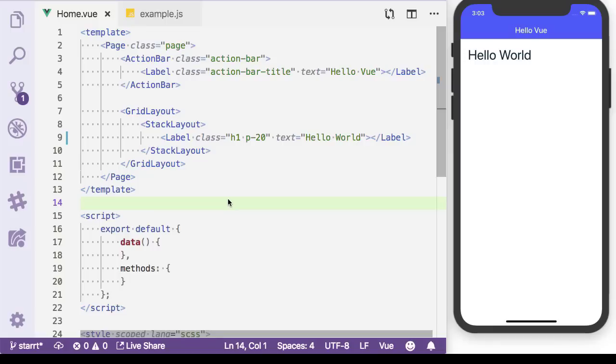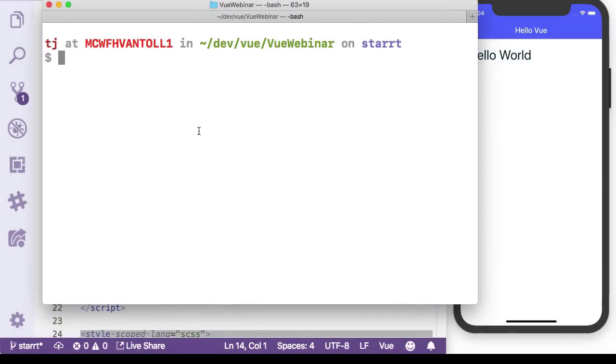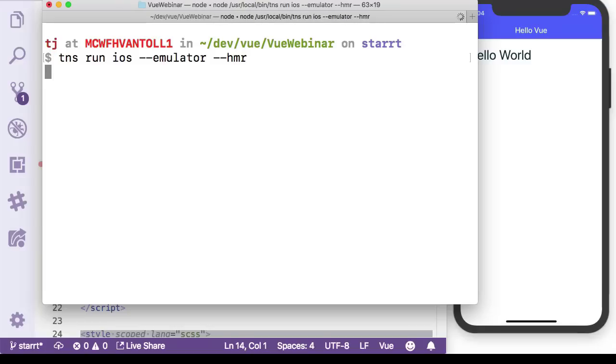The first feature I want to show you on this new app is HMR, or Hot Module Replacement. HMR is a feature of Webpack, and it's a feature we now fully integrate with from the NativeScript CLI. So here's how it works. If I drag over my terminal, I'm going to run tns run ios just to run this app on this iOS simulator. And this is a simulator, so I'll pass the --emulator flag. But instead of running --bundle, which you might be used to when running NativeScript-Vue apps, I'm going to use the --hmr flag, standing for Hot Module Replacement.